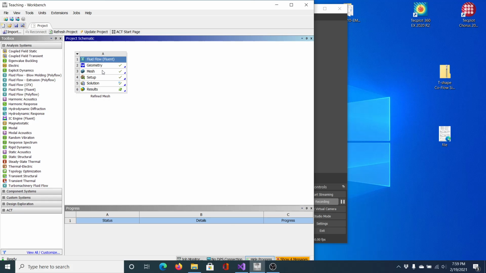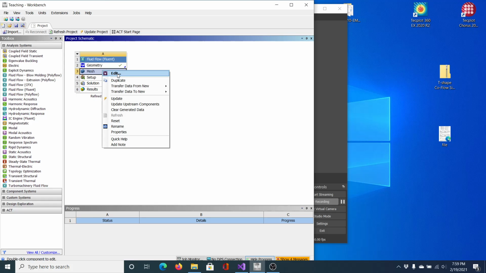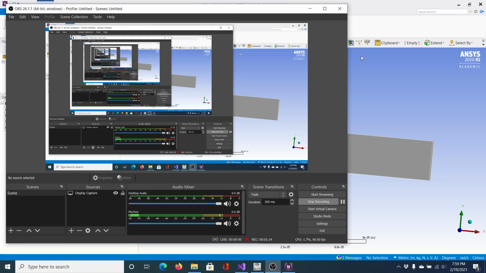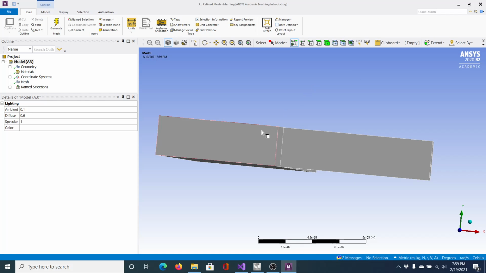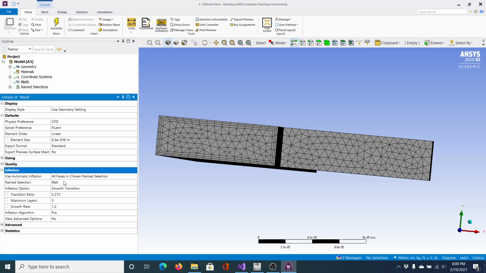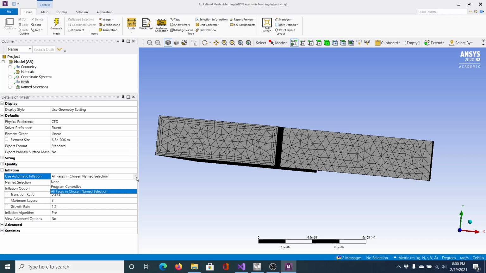So what you're going to do is go back into your mesh, and under the inflation, you're going to change this to none.